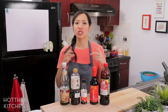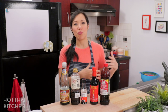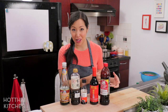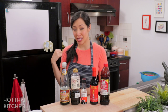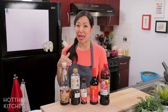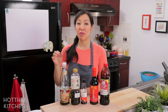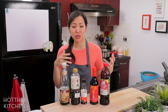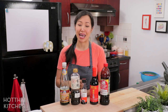How do you store soy sauce? Storage is a question I get a lot. If you have room in the fridge, put it in the fridge. It's not going to go bad outside — there's so much salt in here it won't spoil — but it will maintain its flavor best in the fridge. Having said that, if you go to Thailand, all Thai people keep their soy sauce at room temperature, but they go through it a lot. If you're not cooking a lot of Asian food, this bottle is going to last you two years — you don't want to be leaving that on the counter.